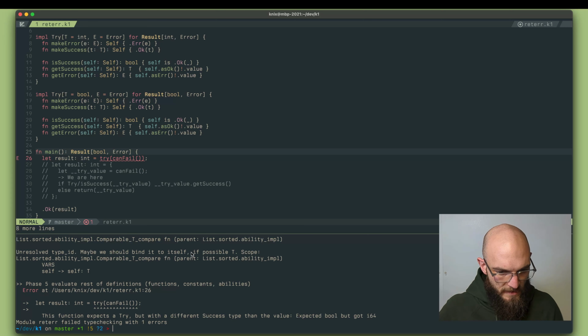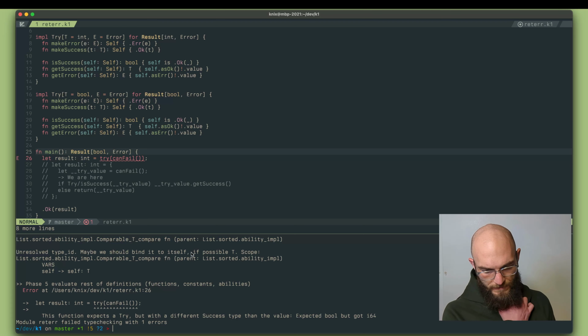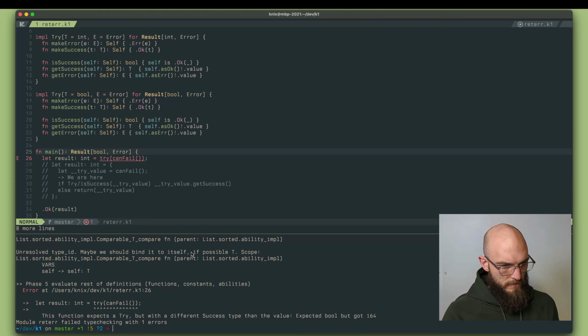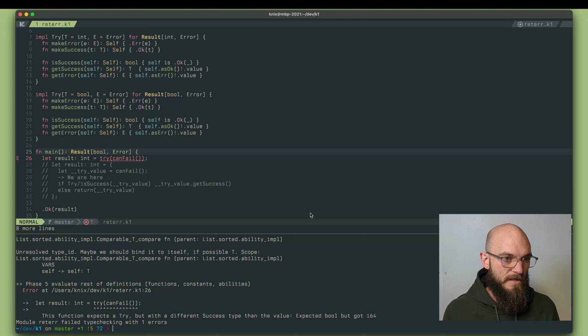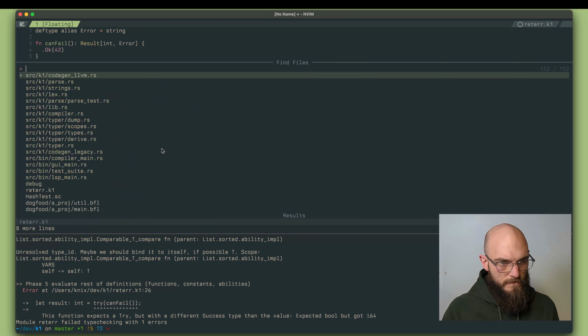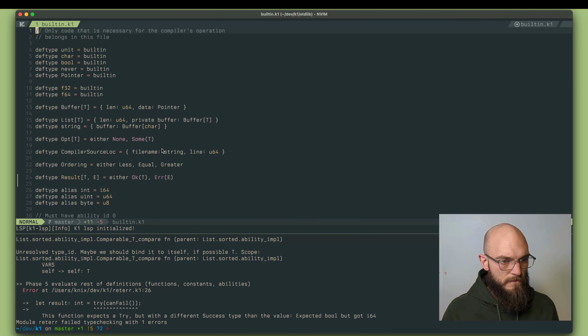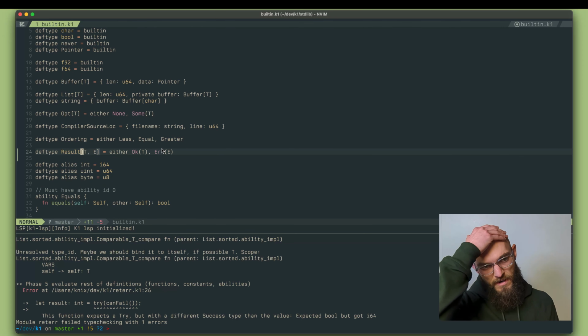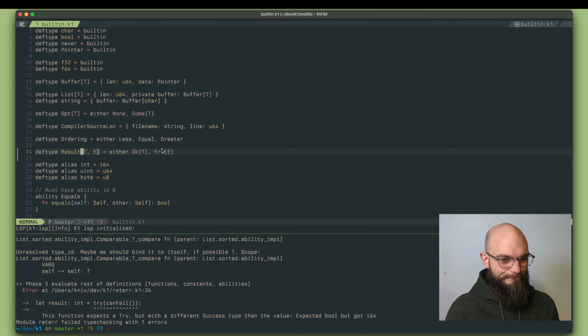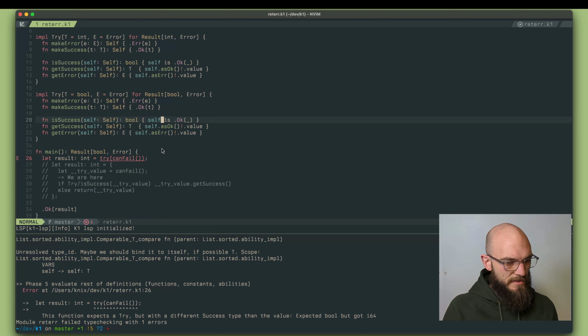But with a different success type than the value. Let's not capitalize it because it's not really the name. Or we could make that the real name. Instead of TE, we could just go success and error. No, I think TE is okay.